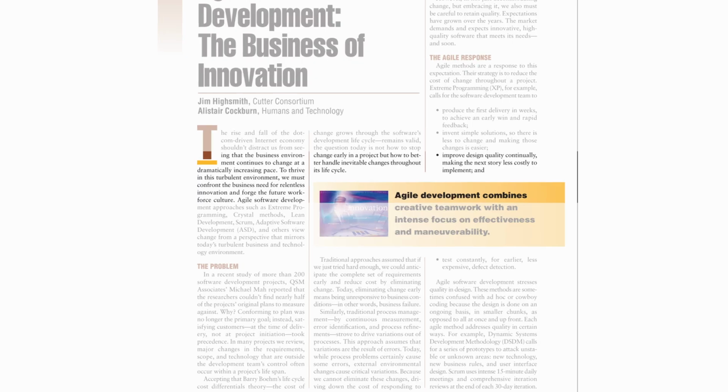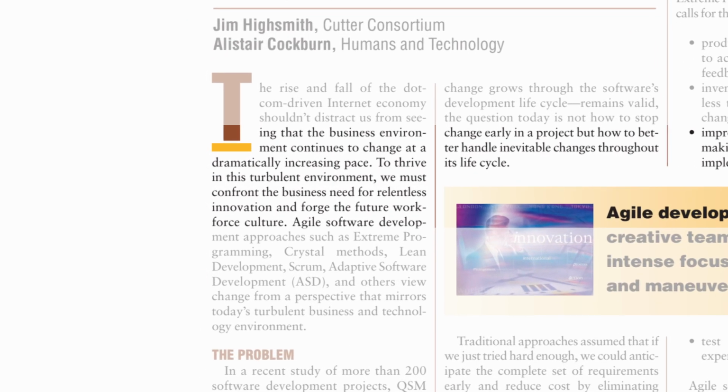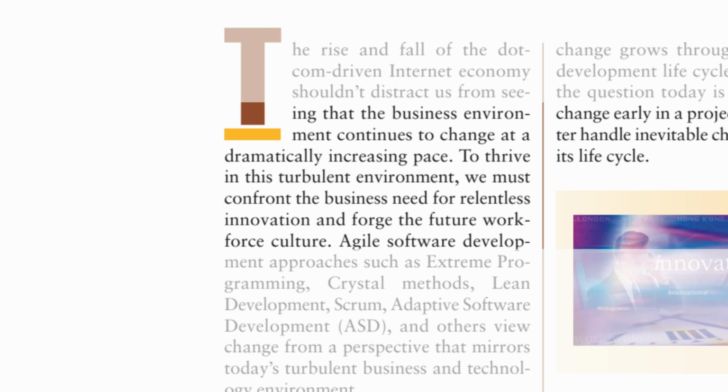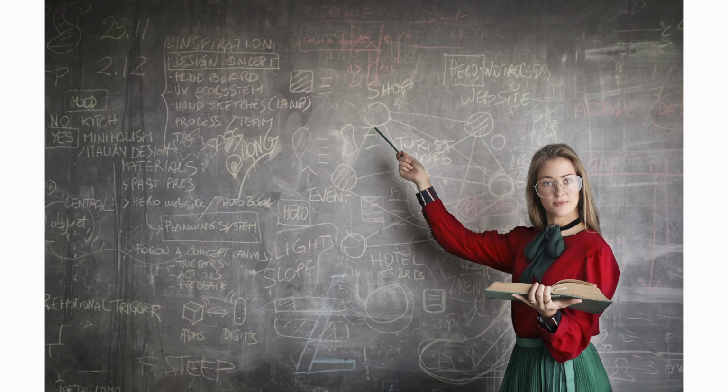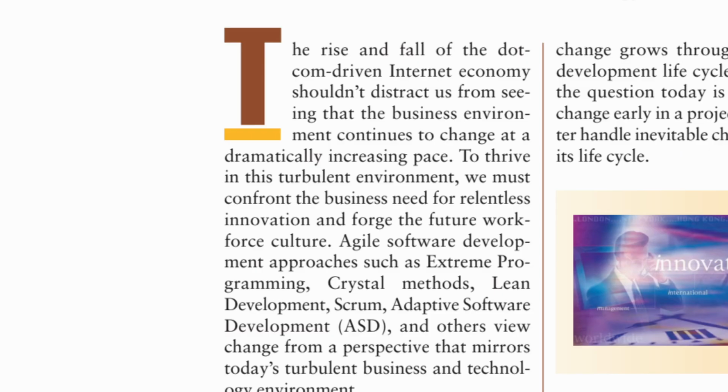We can find the purpose of the article towards the beginning with the quote, "The business environment continues to change at a dramatically increasing pace. To thrive in this turbulent environment, we must confront the business need for relentless innovation and forge the future workforce culture." This immediately tells us their intention in the article is to teach. They're here to provide helpful and valuable insight to assist in the reader's product development.